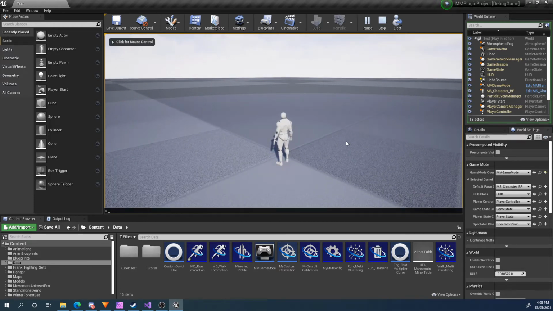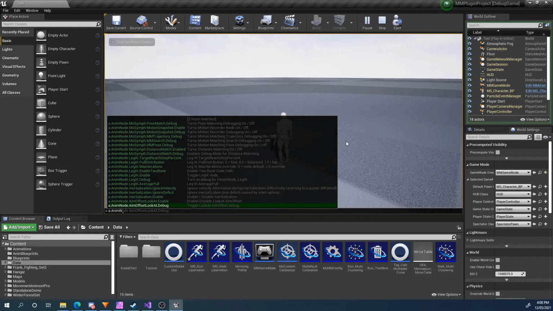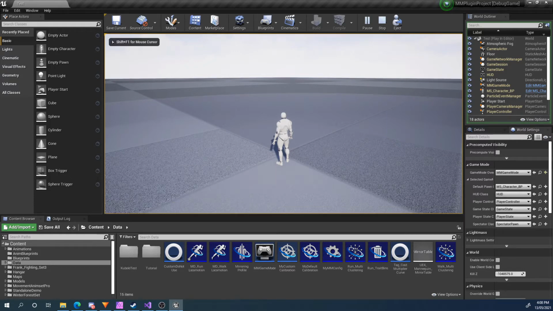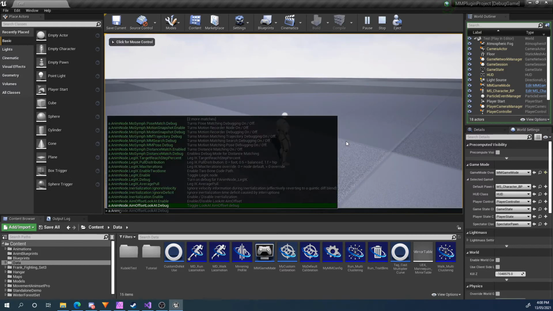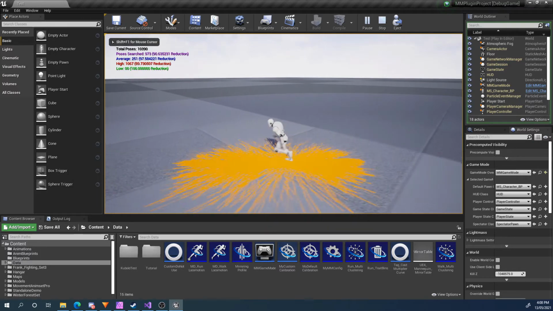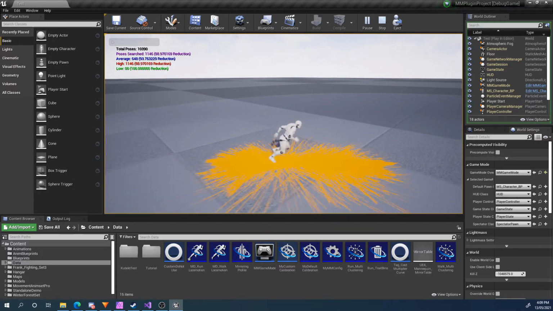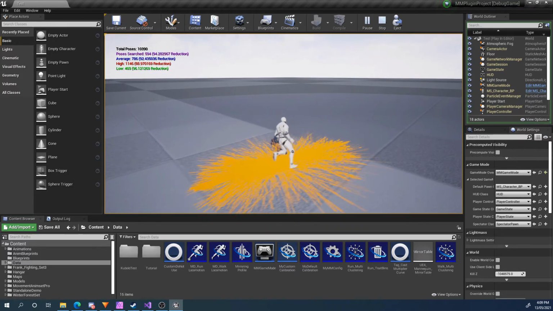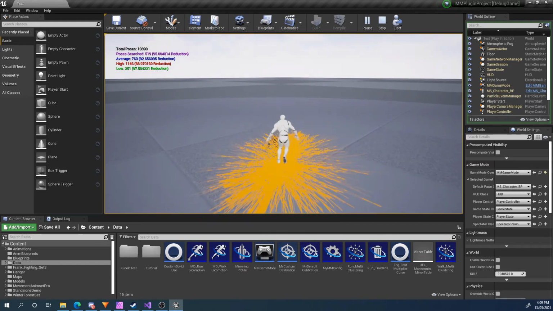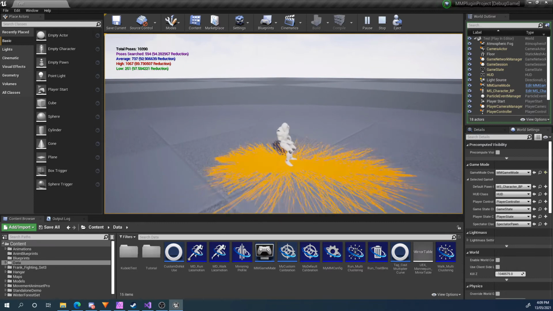Let's hit tilde and type in a.animnode.mosymph, and let's go to search debug, and we're going to set that to 2. Sorry, it's not going to be 2, it's going to be 1. Mosymph search debug 1. And we can see there are a lot of lines drawn on the ground. And these lines represent the poses that are being searched each time it flashes. It's a search, and it's only searching these poses.